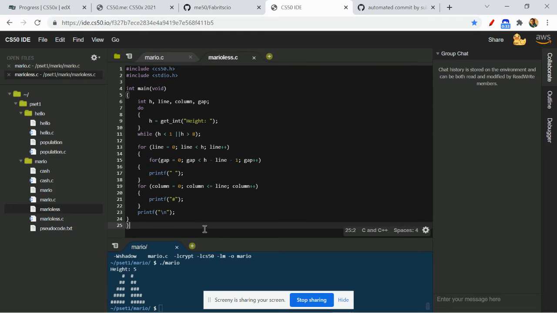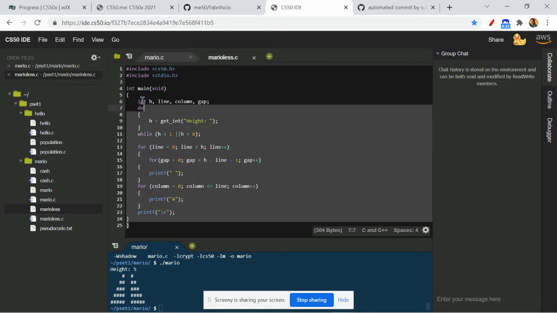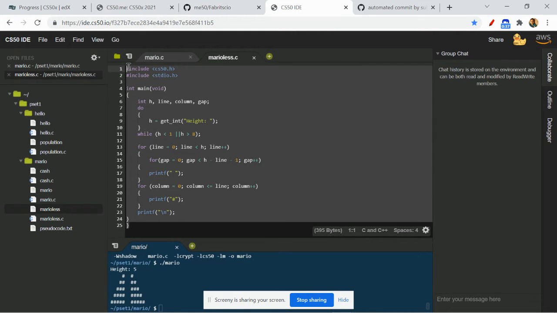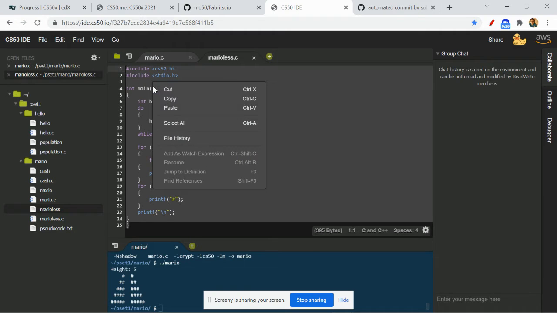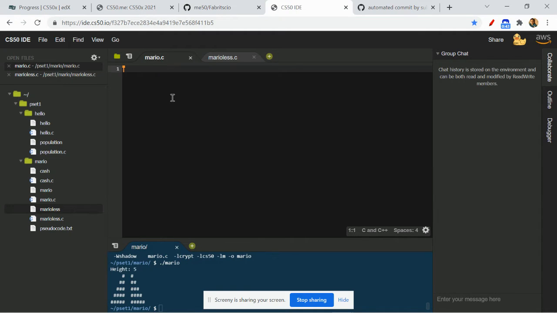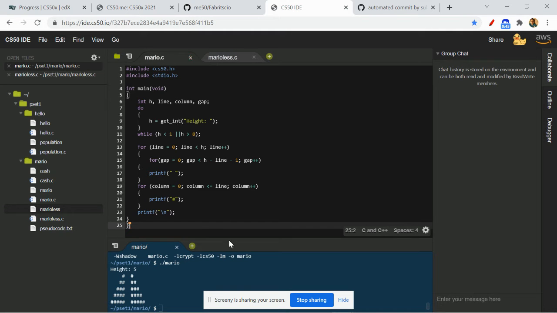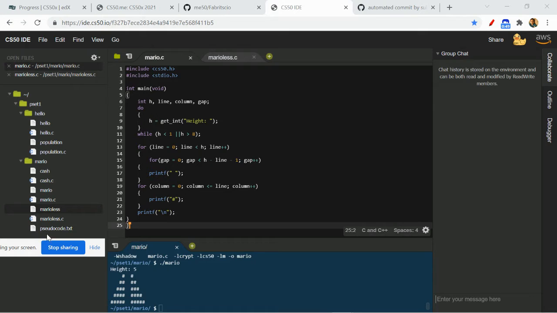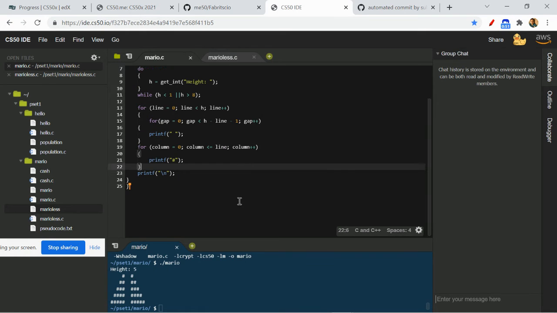We're just going to copy the previous Mario version, copy all the code and paste it over here. And then there's only a few things that we need to change.